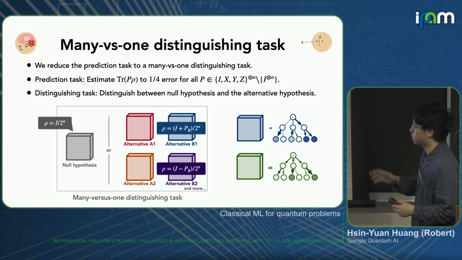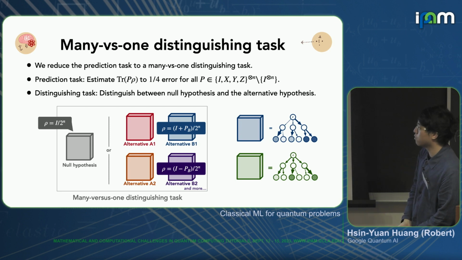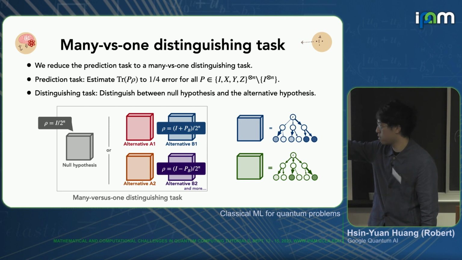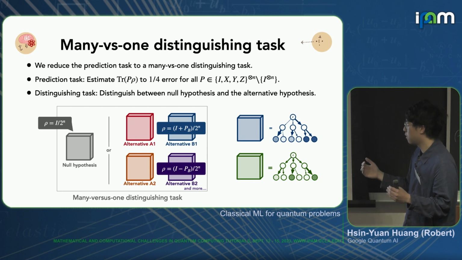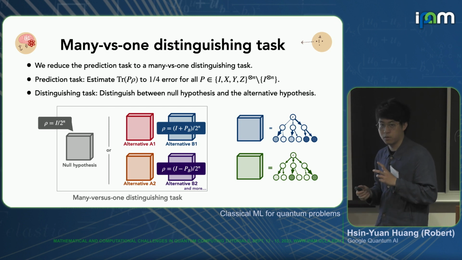And now recall, essentially one could see that if the classical agent can achieve the prediction task, then it will be able to distinguish between the null hypothesis and these alternatives because of the fact that I just mentioned. And what that means is that the leaf nodes distribution in the null hypothesis will be sufficiently distinct from the average of the leaf node distribution for the alternatives. So that's essentially what we're going to characterize.